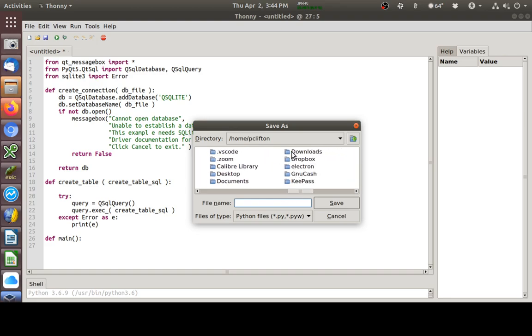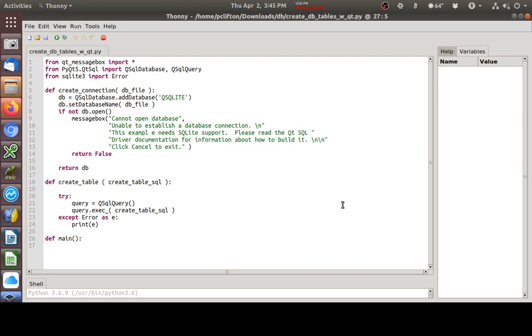So going to my downloads folder and looking for my database folder right here, and we'll save this as create DB tables. Create DB tables with qt.py. Okay, so we've got that saved.